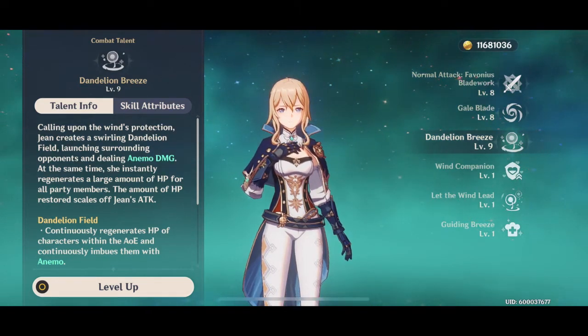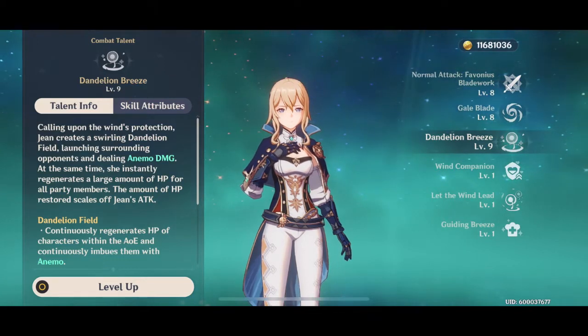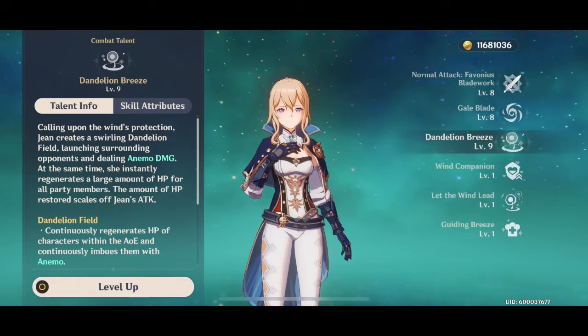She instantly heals all party members' HP based on her attack. She continuously regenerates HP inside the small AoE and imbues them with Anemo. This removes all other elemental statuses on the active character.